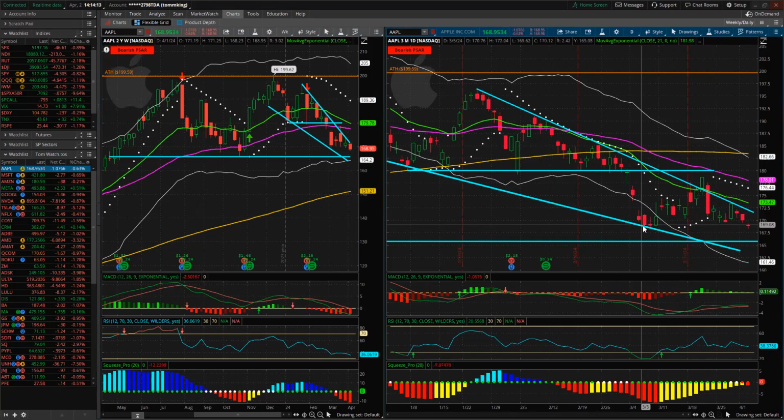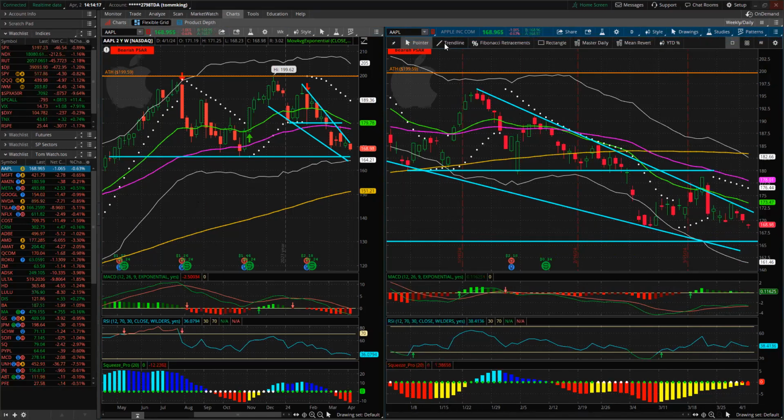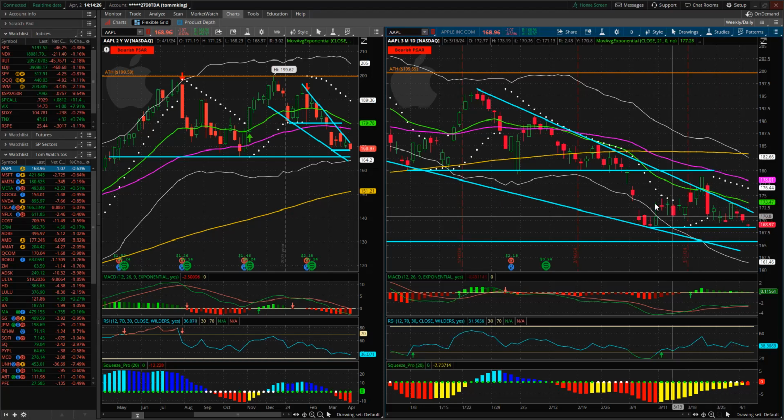You're at support here. So you could also technically call this, we're getting crazy here. I'm only going to draw three patterns for you guys. You're in a falling wedge, but you're also in a descending triangle with support here. If this thing breaks below 168, 169 here, if Apple breaks this level, you have a little more support down here, but you could have some more downside coming on Apple, and it doesn't look too good.